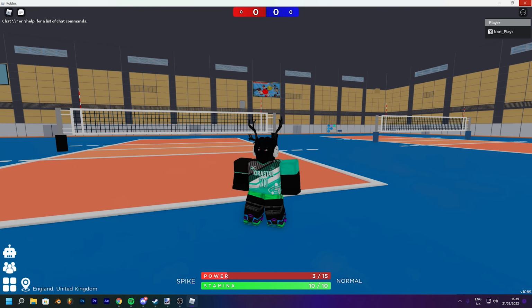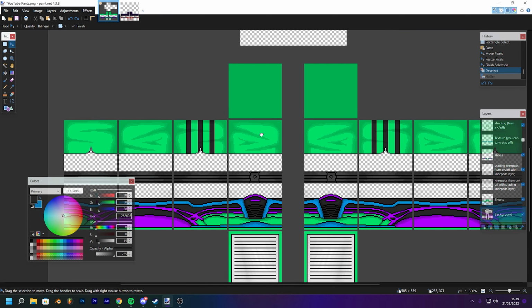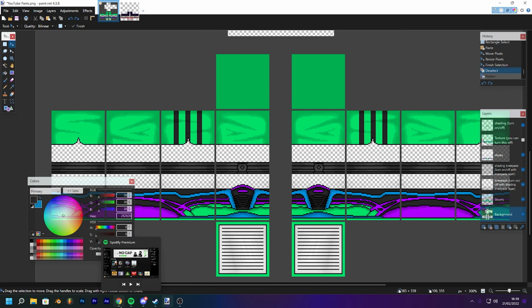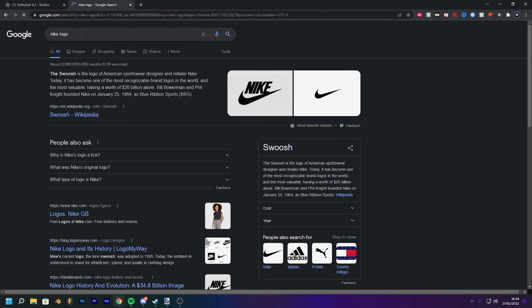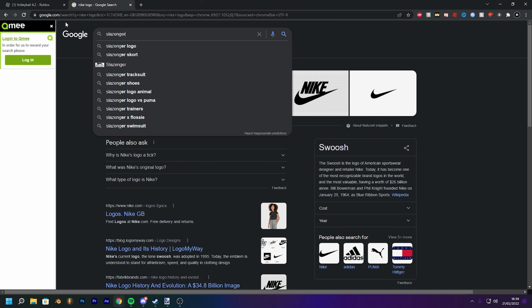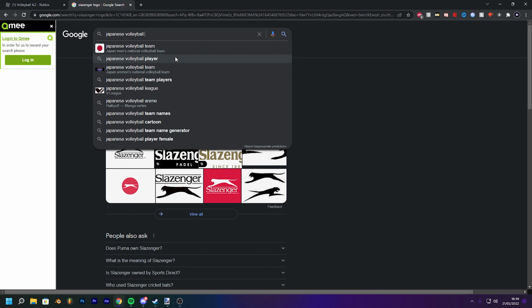And the final thing I'm going to show you is if you wanted to add maybe company logos, like a Nike logo or something, you would go into Google, and type in Nike logo or Slazenger logo. If you don't know any volleyball companies that you want to have a logo of on your shorts, you just type in Japanese volleyball companies.